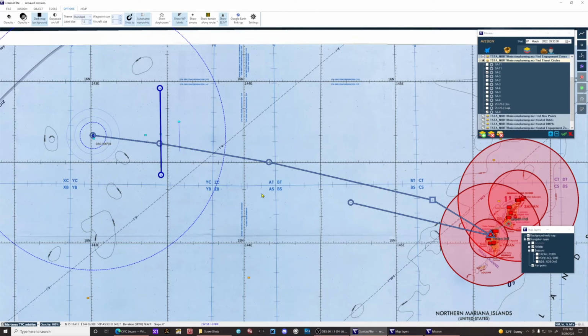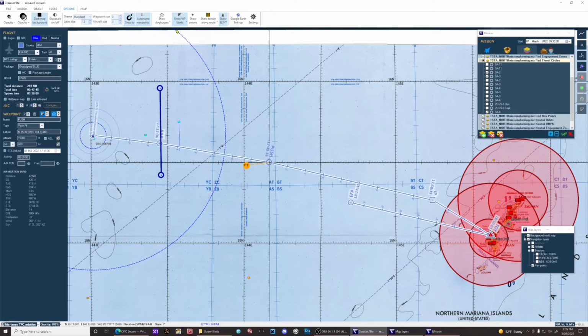Okay, so what we have now is a flight path. We can see that we've got everything we need. We've got 26 miles, whatever. It's 3 minutes and 38 seconds. It's fine. Changing the IP shifted it a little bit different, a little bit further away. It's fine. So you've made your strike path. It's all good to go.